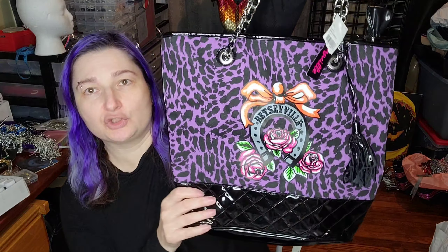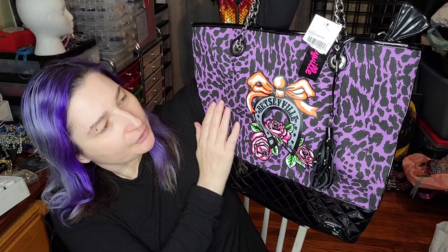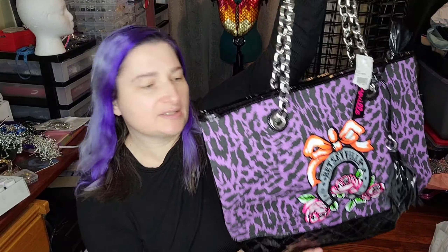Let me show you the two things I found at Goodwill just today. I found this adorable Betsyville tote — black shiny vinyl with purple leopard print and a cute little Betsyville logo. Betsyville is a division of Betsy Johnson. I'm probably going to keep this for myself because it's absolutely adorable. I was recently looking for a tote and I needed one bigger than the ones I had, so this is great — it would be a great overnight bag for traveling. Goodwill purses are about $9, so a great find.